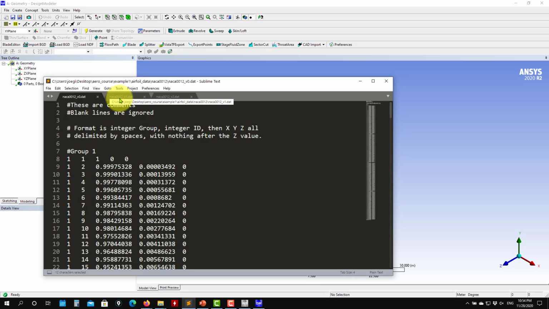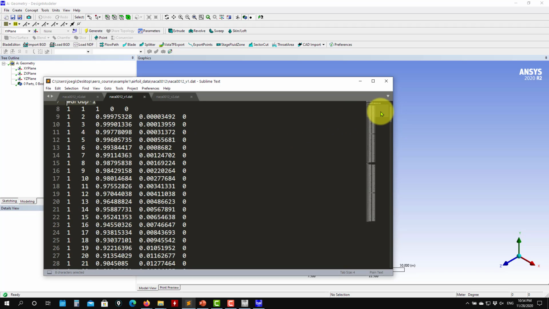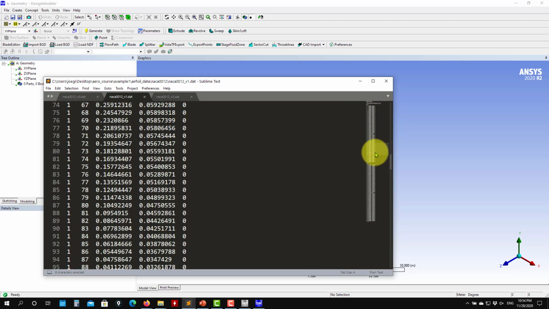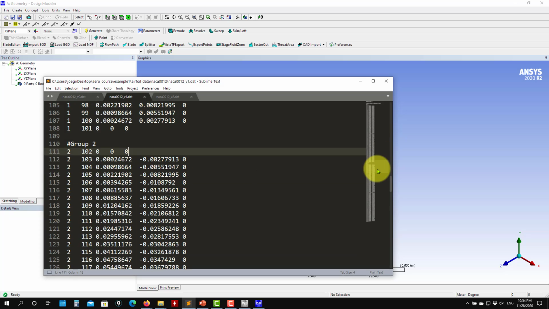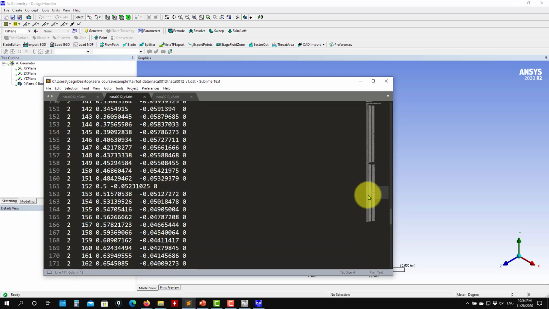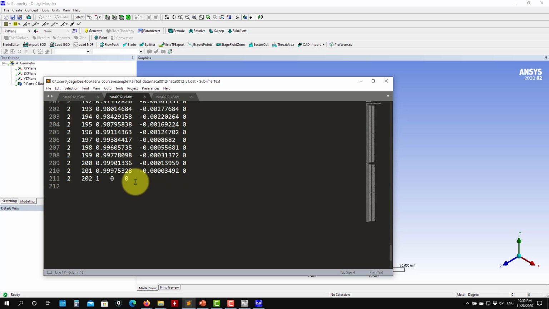The way I recommend is to separate it into 2 or 3 or 4 groups, as many groups as you want. In this case, see that we have group 1 that will be the top surface. See the counter here, 1. When you are going to add the bottom surface, change this counter and put the coordinates there. Now when you put it this way, you can close your loop.